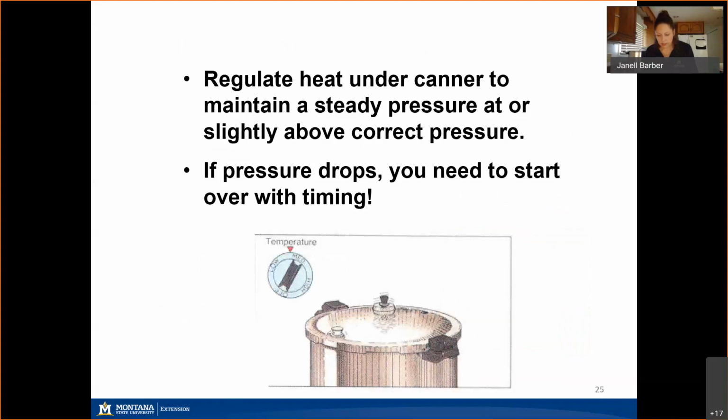All right, so probably one of the hardest things is regulating your burner temperature to stay at that consistent dial pressure, or the jiggling or rocking on your weighted gauge. It's something you have to experiment with, and different stoves will have different settings for regulating your burners. If your pressure does drop too much, you need to start over with your timing. So if you are changing the temperature on your stove, do very small increments at a time. Don't jump down to all low, and then you have to start the whole timing process all over again.